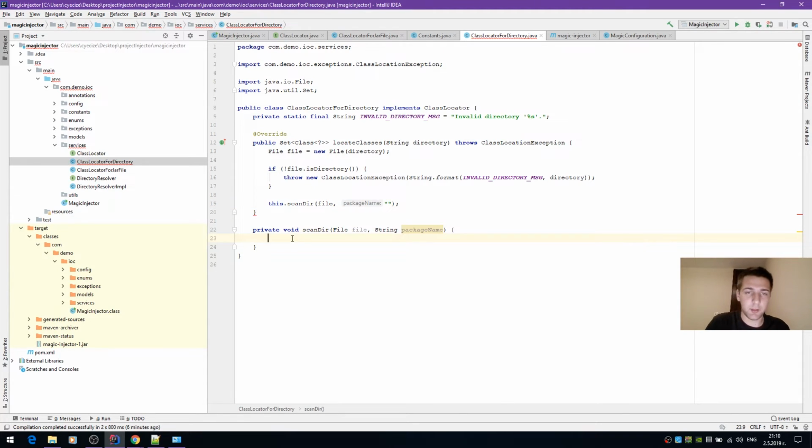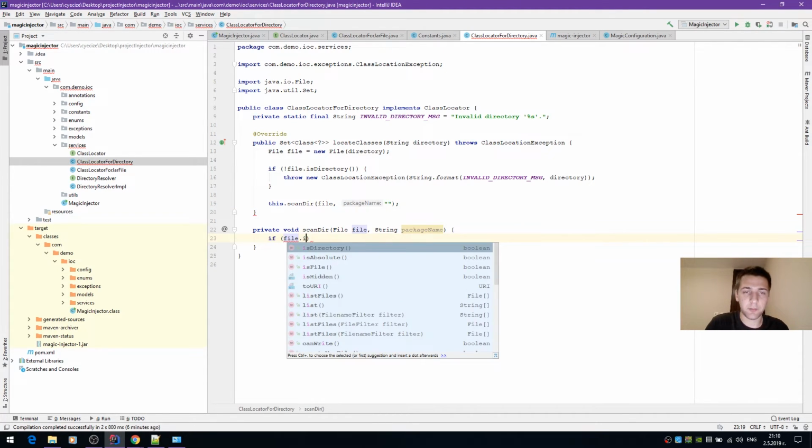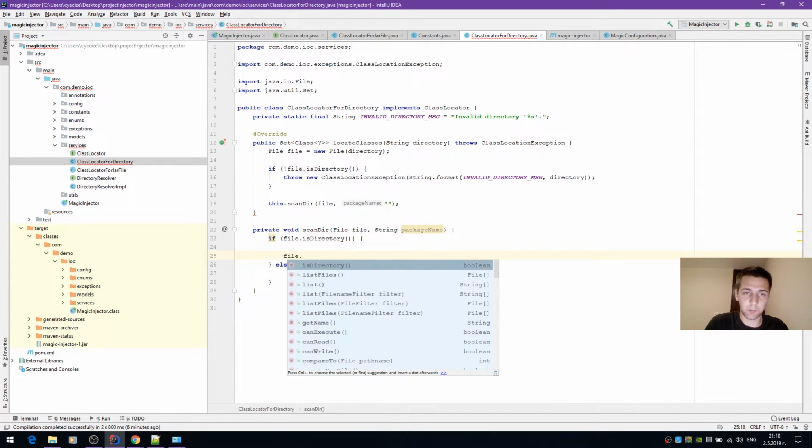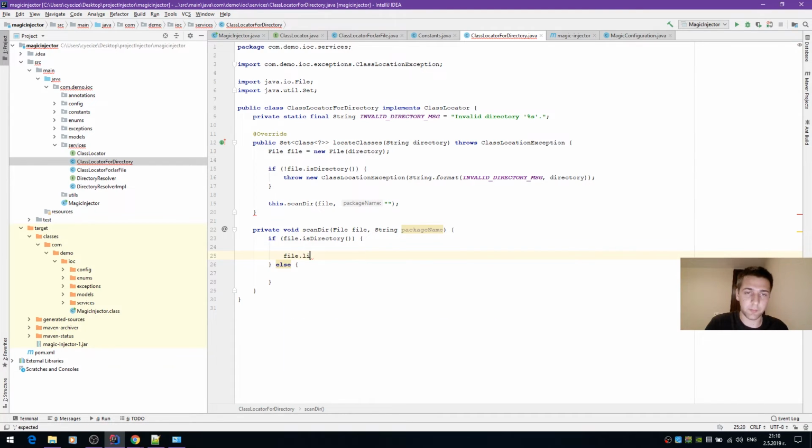So here we need to check if file is directory and if it's not. So if it's directory, basically we need to iterate those, what was the method, listFiles, yeah. So we need to iterate all the files inside this subfolder or folder, and we need to go deeper inside to see if there are any more classes.